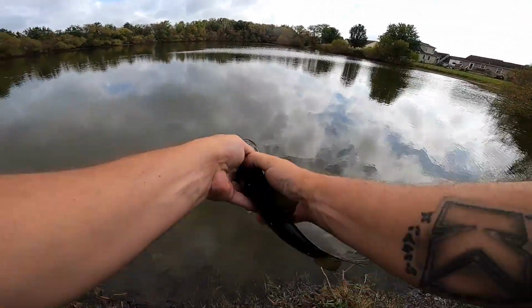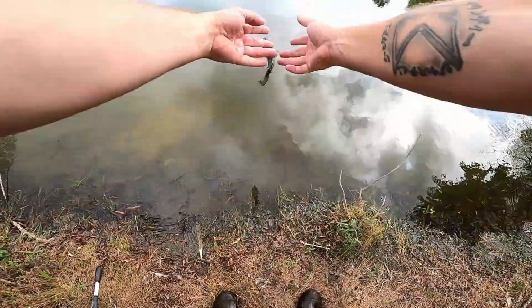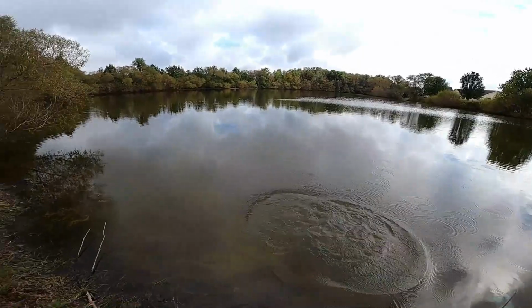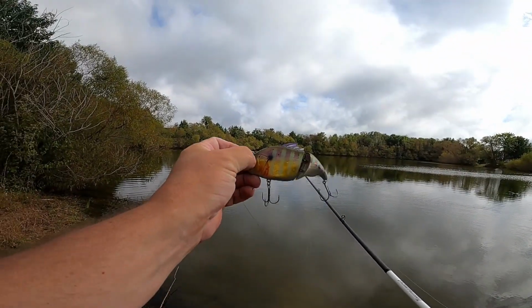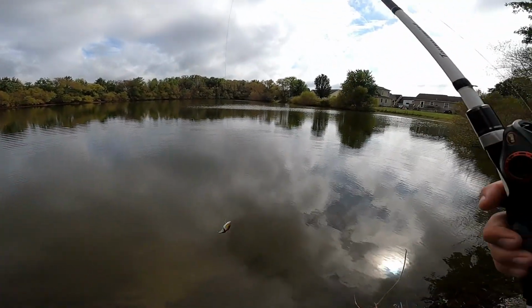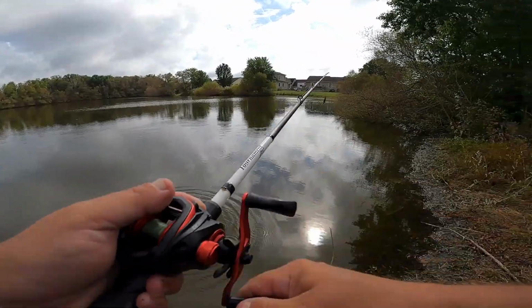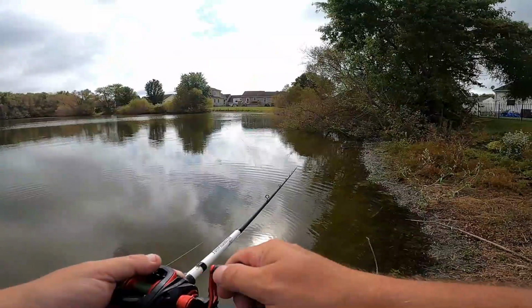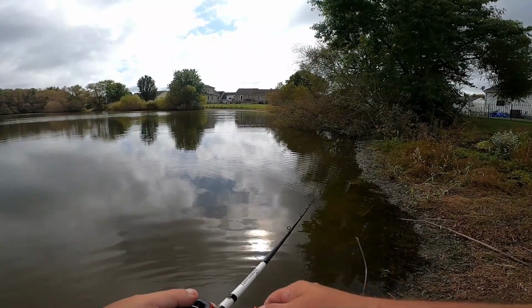But we'll get her on her way. Thank you, kind sir, for not having the skunk happening today. She's gone. Never ceases to amaze me, man, how small fish go after these giant baits. It's crazy. But that's just their predatory nature that they have once they're born. They're born to eat. Now that we know the bass will hit it, can a giant hit it?